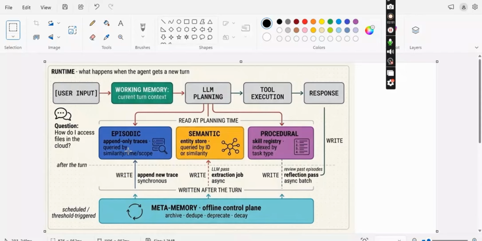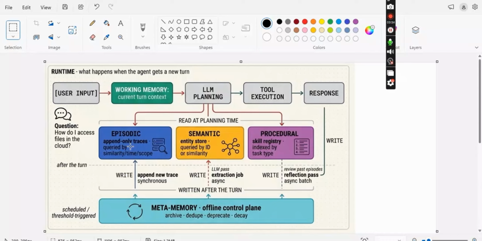Then the next one is semantic memory. Semantic memory is a typed entity store built by extraction. Different kinds of entities are involved while generating the response for the user query. And procedural memory is maintained version-wise, and it is a kind of skill registry built by reflection. It reflects on what decisions were taken, which tools were called, and what reasoning steps were taken, whether something went wrong or went well. So all these kinds of skill development form a skill registry built by reflection.